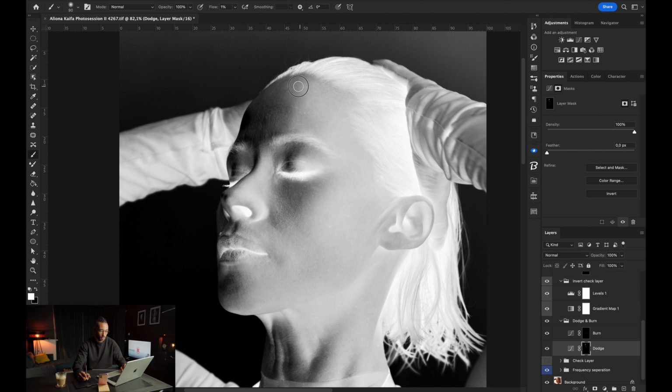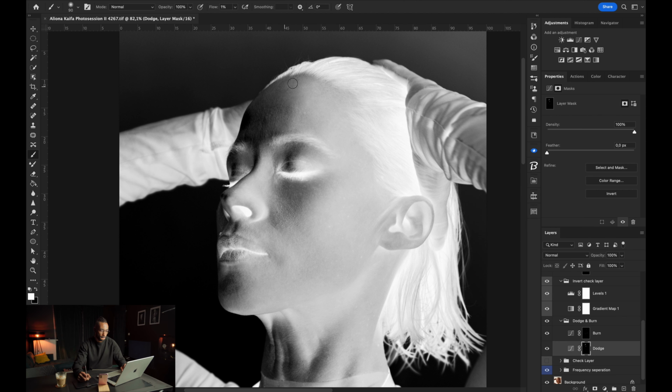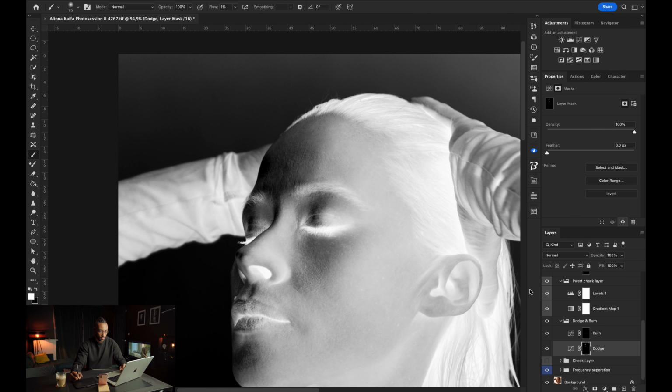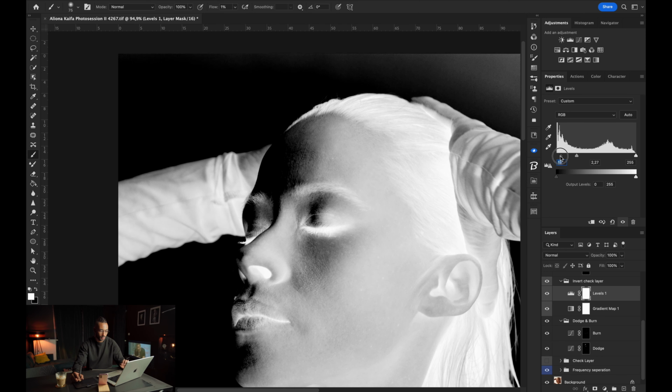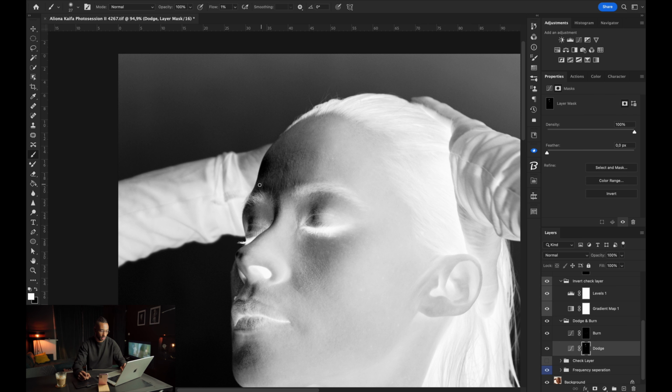So here, let's do here a little bit. And okay, I touched something. And here, okay, it's not finished yet. Okay, so we have this area here. So let's finish first with the forehead. So here we can play with those adjustments until we see a nice check layer that will help us locate whatever we think. So for example, this way we see exactly what we need to work on.